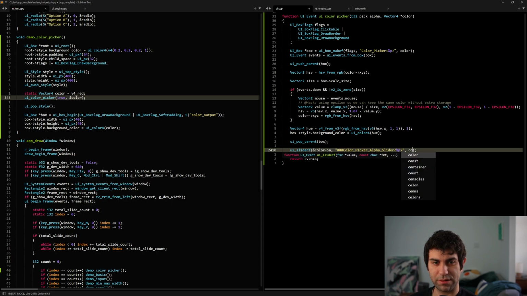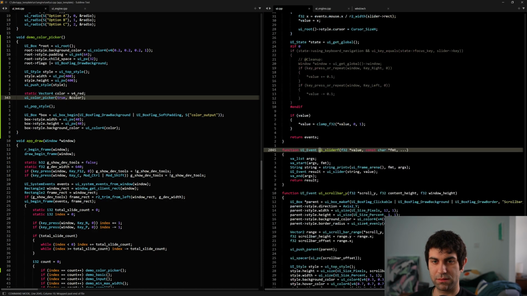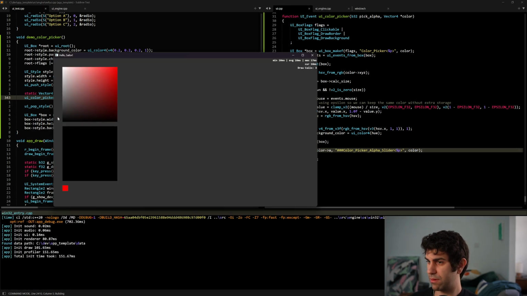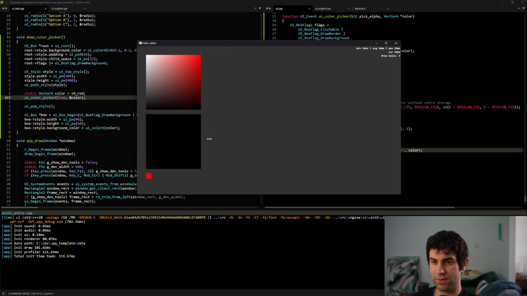Alpha slider, and then this will take color. So, okay. So then now we have a nice alpha slider. Of course, we actually want the height of this to be much different.